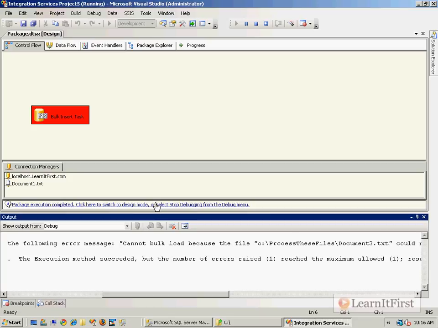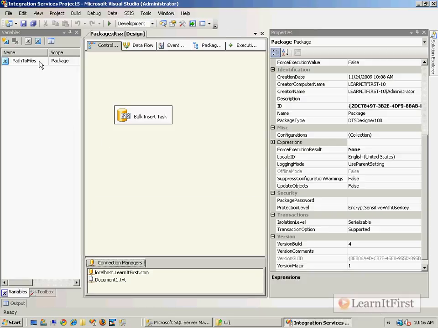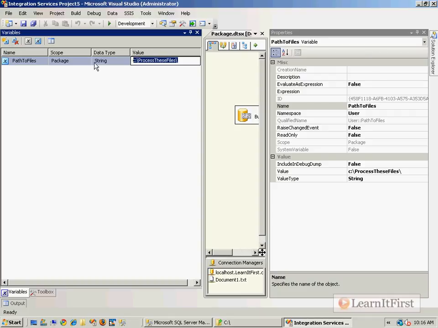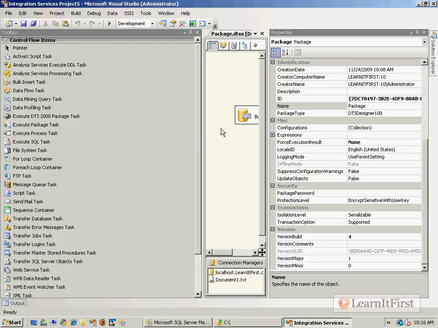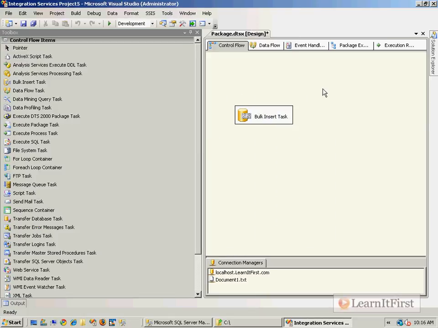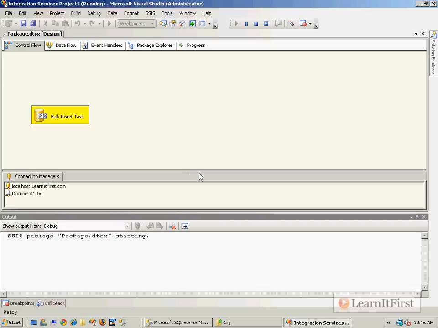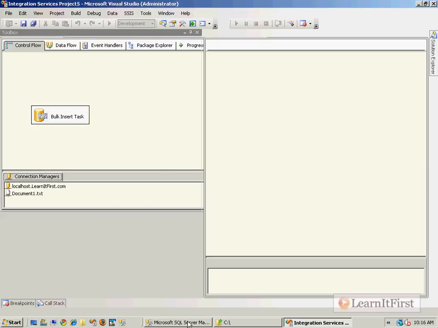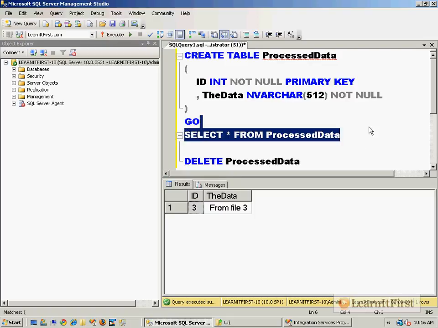So what we need to do to change this package now would be to go to the path to files variable, change that to C:/new name, end it with a slash, and load it up. Fire this guy off, should turn green here fairly quickly, and again we've loaded up file 3.